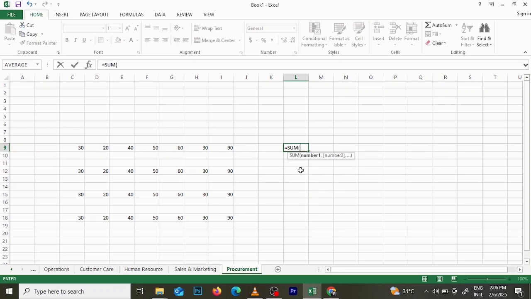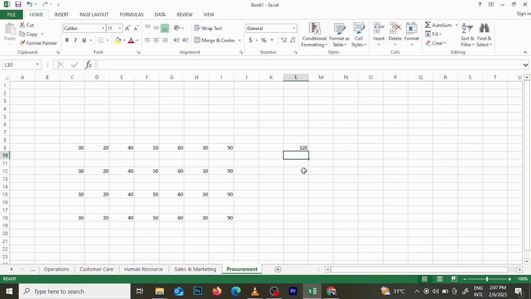Then what it says, sum, there's a bracket, then there's number 1, comma, number 2, that way. This is what it actually means. You are going to select where this cell starts, and then until where this row ends. We'll be starting over from selecting that row from 30 to 90. And then we'll close that bracket by holding on shift, and then up there's that 0. You hold on the place where there's 0 to close in the brackets. Hit enter. Then it's going to give you the sum of these numbers that are here.